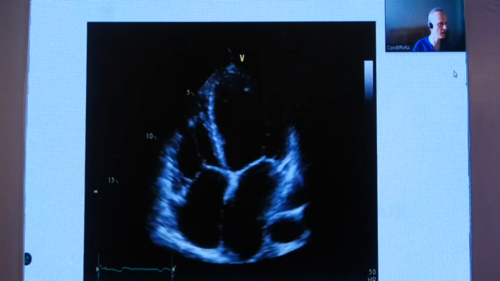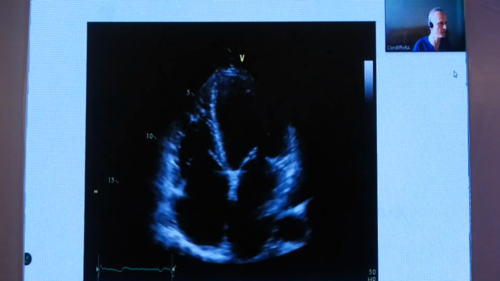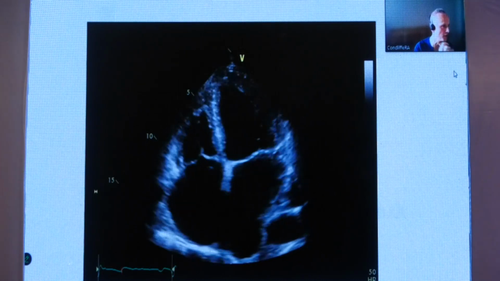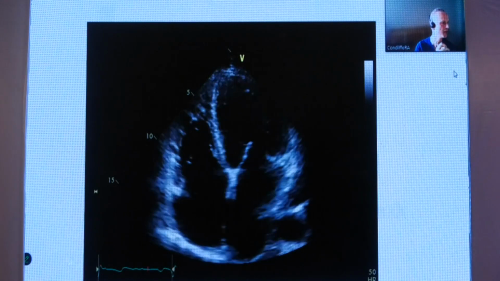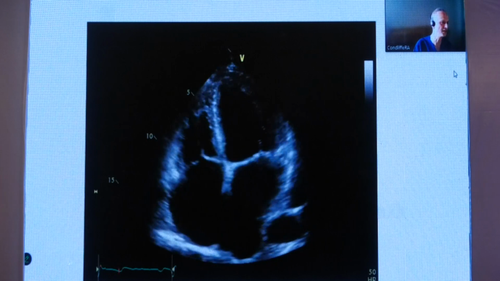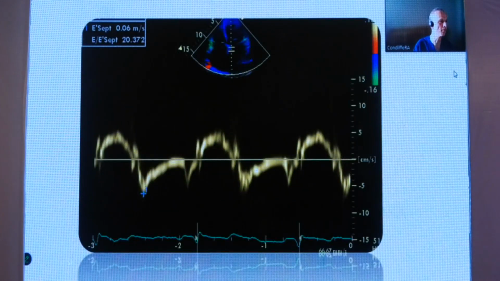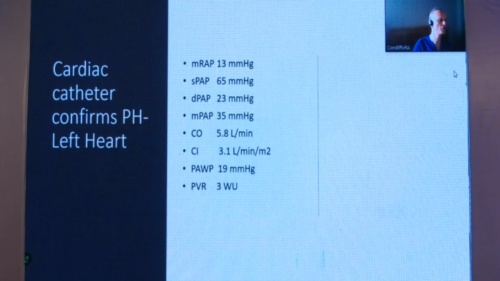You'll see on this four chamber view it's very different to the previous patient. The right ventricle is not dominant, it's not enlarged. The left atrium is enlarged, the right atrium might be slightly enlarged. There's good RV function and a non-dilated RV. There are markers of LV diastolic dysfunction, so your E to E prime ratio, if it's over, for example, 9 or 10, certainly over 12, that's suggestive of elevated left atrial pressure. Here the E to E prime is raised. So this patient, you would think, is very likely to have post-capillary hypertension.